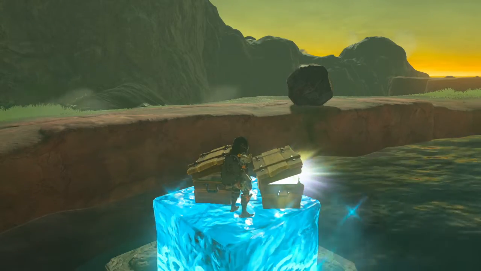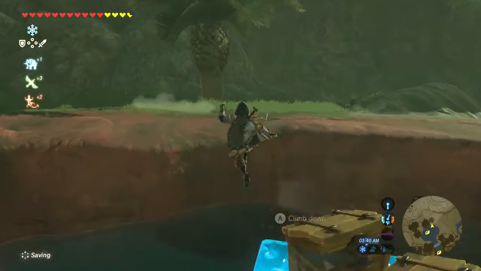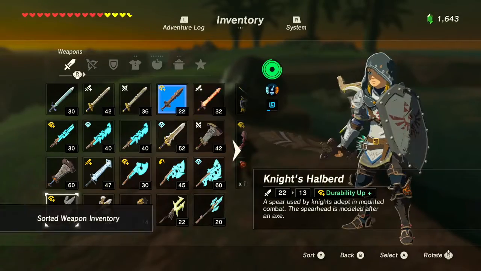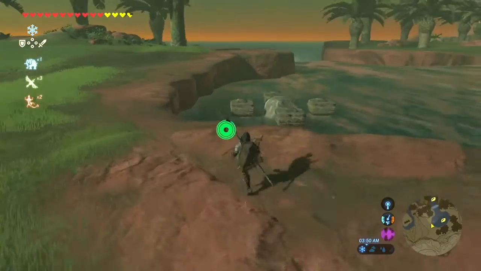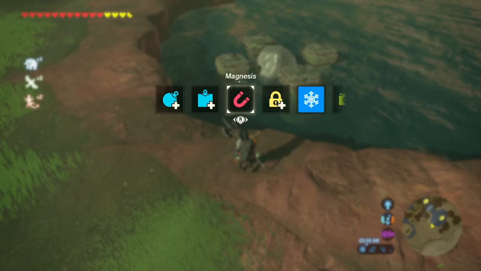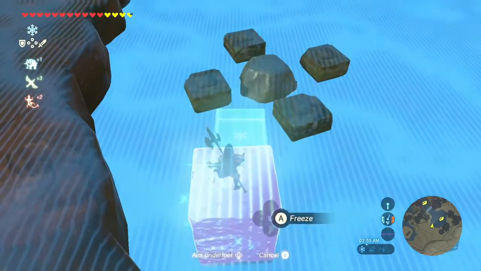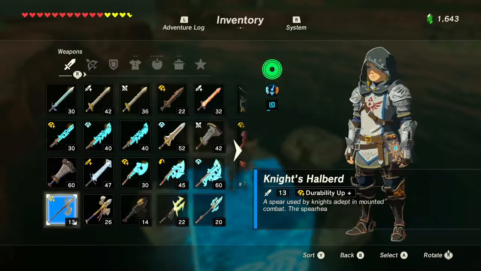I can always get another one of those anytime I want, and I already know where to get one. So, I don't really need a Savage Lionel sword. At least not yet. Now, Knight Halberd with extra durability up is a godsend for me. Now, I just need to find a way to get this thing out of here. I might have already figured that out, but oh well.